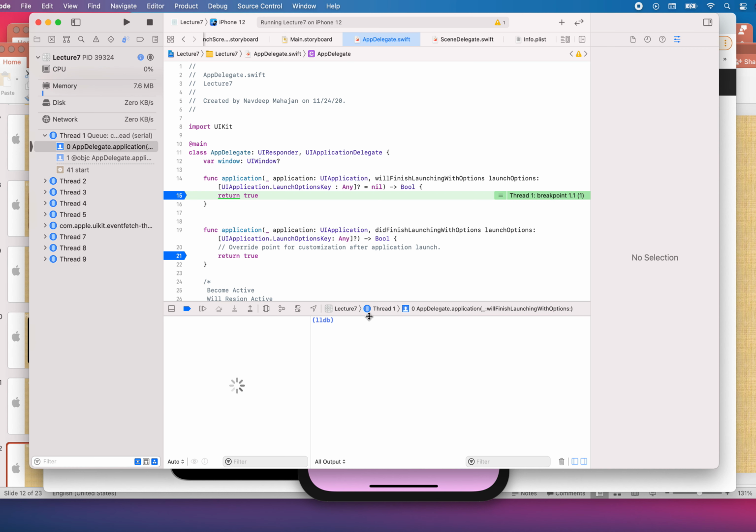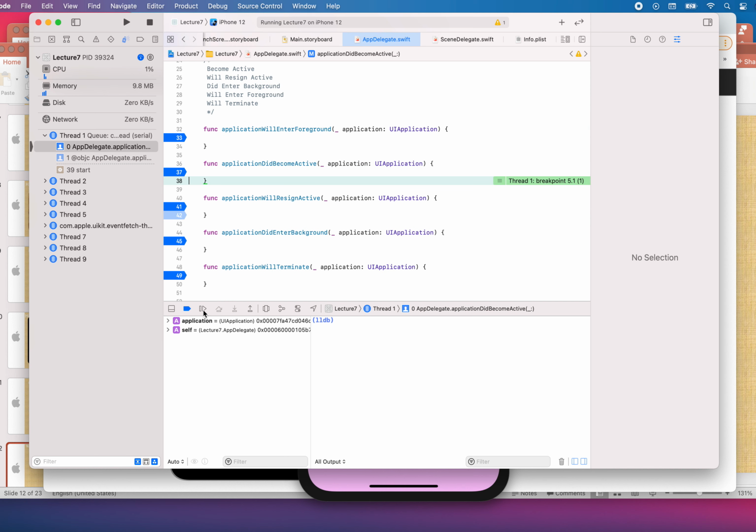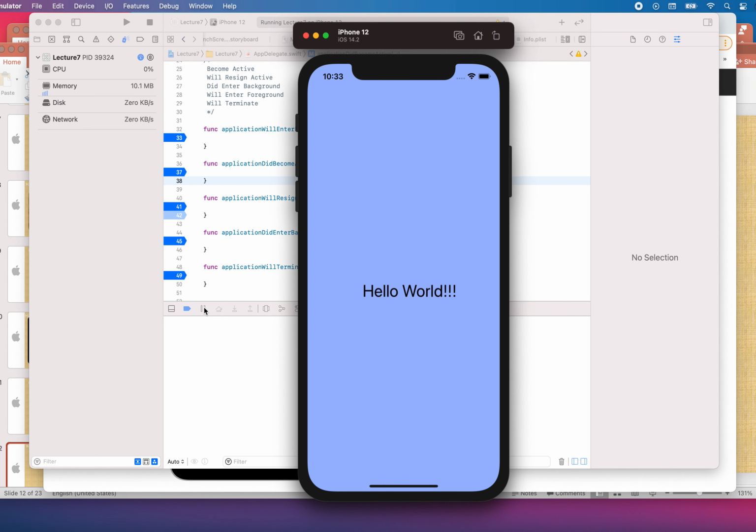So you see the launch screen comes up, will finish launching with options is called, then did finish launching gets called. But this time did become active is getting called on the app delegate and not on the scene, because now it's not a scene based application.